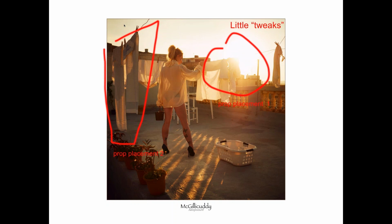And then, as you can see on my very rudimentary scribbled diagrams, prop placement too becomes very important, because those light coloured towels aren't just adding strength, solidity and compositional interest into the picture. Because of the light, I'm also using them a little like a reflector to bounce some light back into the back of the model to raise the density of the shadow.